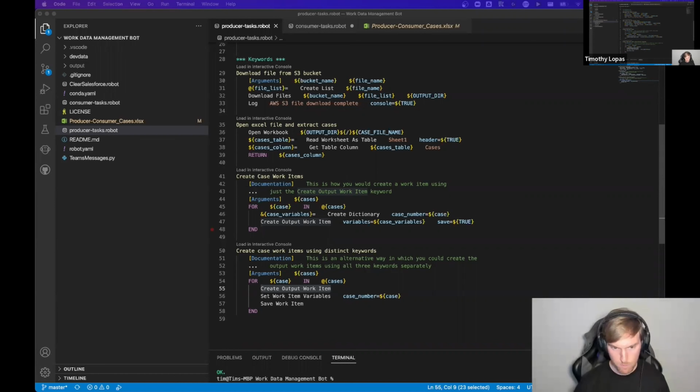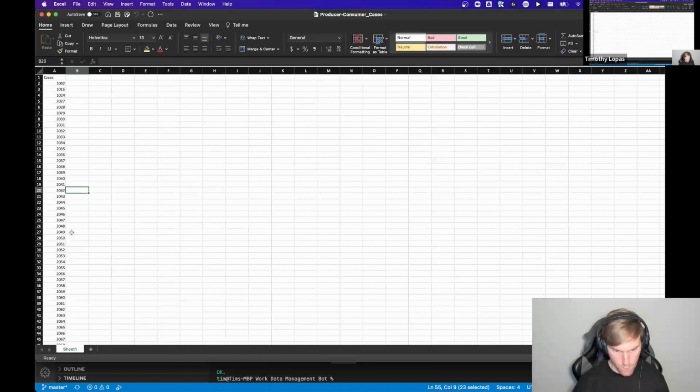Yeah, and so what we mean is, I'm going to go ahead and just try to open up an Excel file here to make this hopefully a little bit more graphical. Apologies, it's taking me just a little while to find it. Here we go. Okay, so this is the Excel file that I'm creating my work items off of.